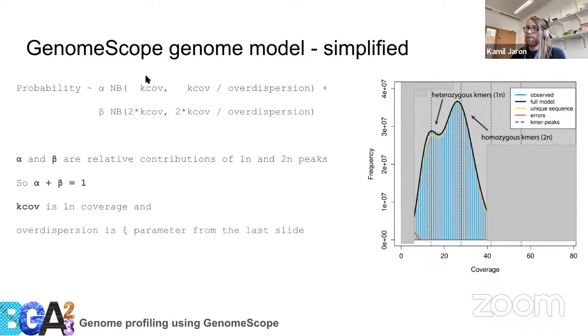Note that the mean of the negative binomial we will be fitting will be the k-mer coverage. This will be one of the parameters that we actually fit from the data. The overdispersion we will also fit as a single parameter, the extra margin we need to explain the sequencing coverage variation, the same parameter for both peaks. But we will scale it by the coverage, which means that the higher the coverage you deal with, the wider the distribution you expect anyway. This is the way to cover it without fitting an insane number of parameters.